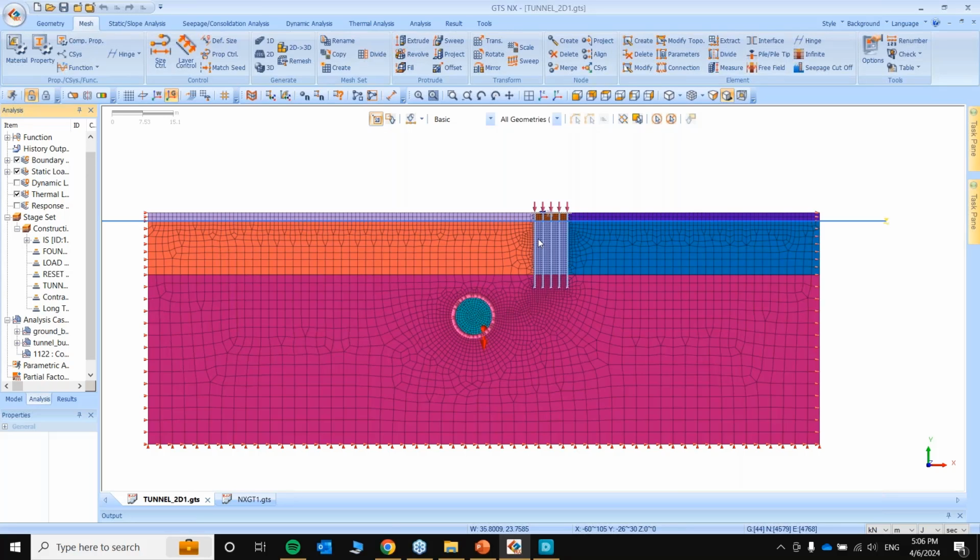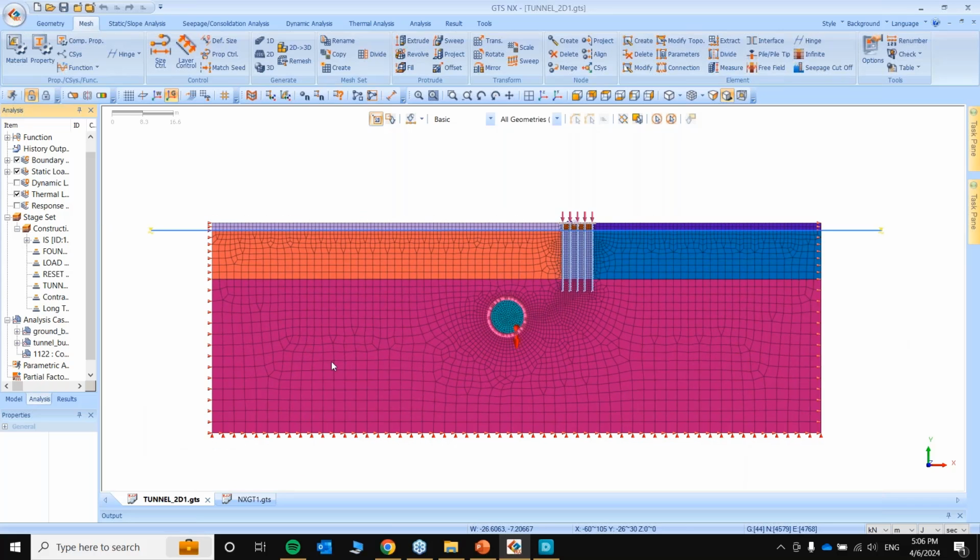Now, you do not build a building and a tunnel at the same time, right? That should not be done. So what we do is, after that part is done, we use a reset stage. What it does is it resets the displacement to zero, so the ground becomes to the virgin state again, and then you start with the tunneling. So that is the brief idea that I wanted to convey to you.